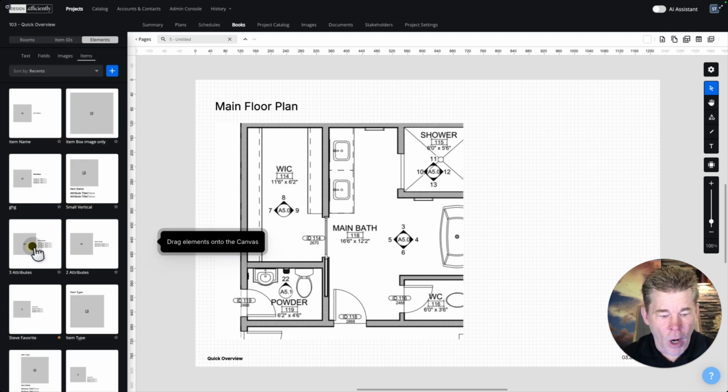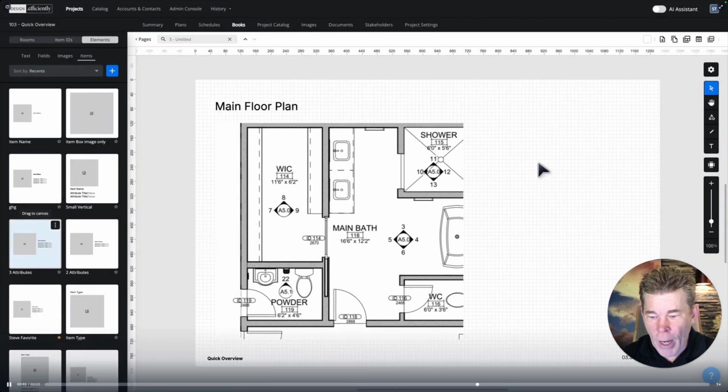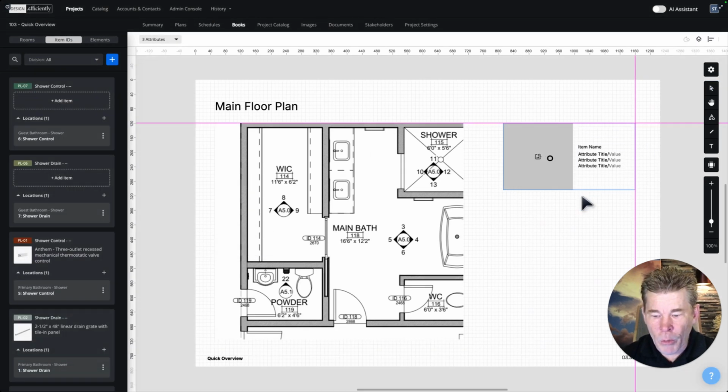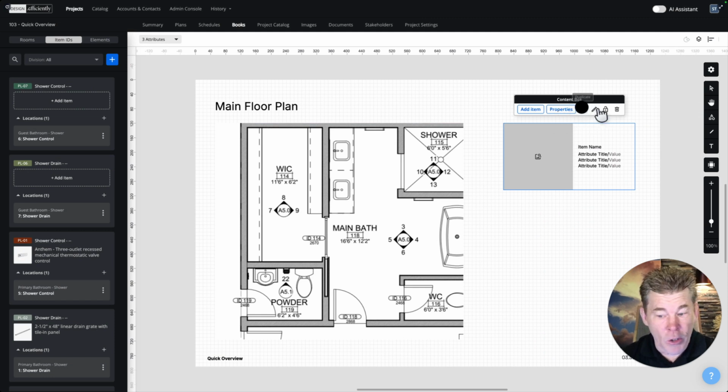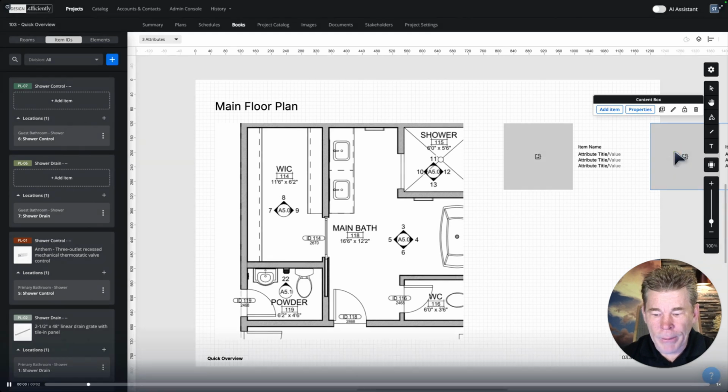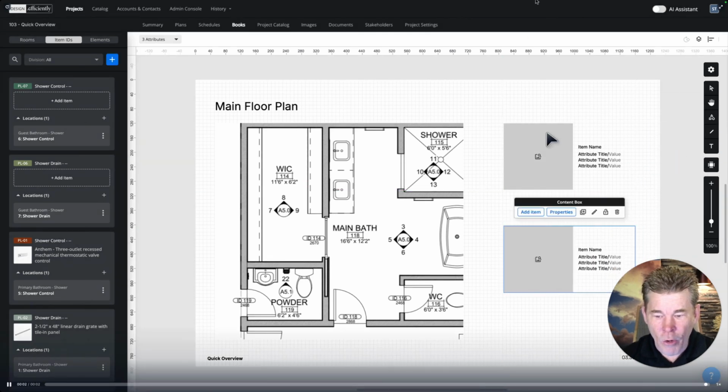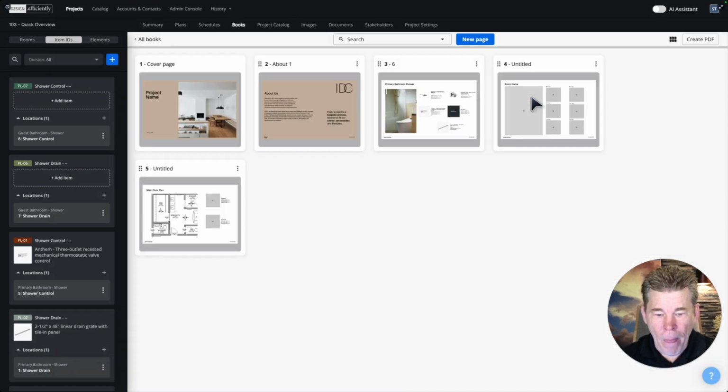Item boxes, let's try one, drag it across, right? Drag it over, and then once we've got it, we click on it. We can then pull up some tools here. There's some edit tools. Have a look in the module, super powerful. Click, duplicate, drag in, drop there, okay, and then back.